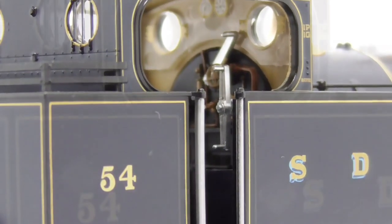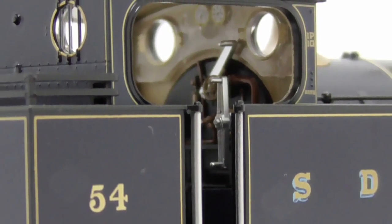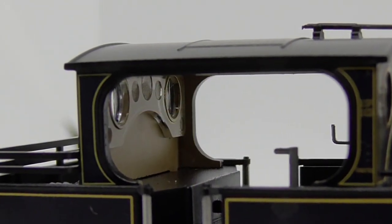As we move on to the cab, let's start off with the glazing. The glazing is the glazing bar front and back of the cab. A little bit of a shame this day and age. Most things in the cab are painted to high standards. The dials have numbers on, and there's some piping picked out in gold in the cab.